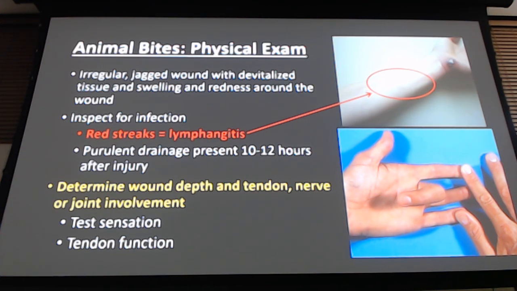Purulent drainage presents 10 to 12 hours after injury. So by the time it comes back and it's purulent, right? Not that other word. Okay, it's purulent. It can be more significant in clinical presentation. Correct? So don't let that fool you. Cat bites are infected unless otherwise proven. Okay? You need to gauge the depth and extent of the injury. Okay? So what levels did it get to? Was it superficial? Was it above the fascia?